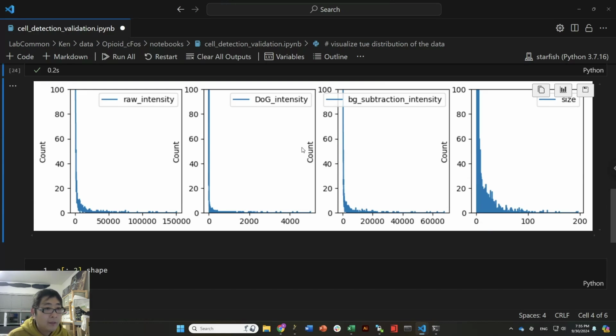So this will not necessarily give you a good idea of the upper limit, but you can definitely say that there's a lot of crap in the lower limit.